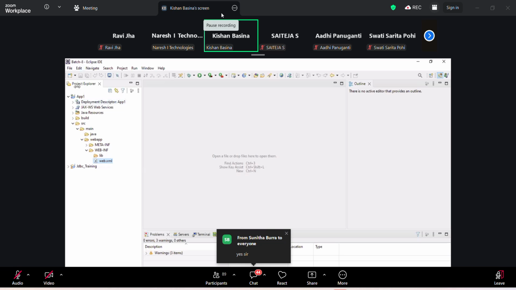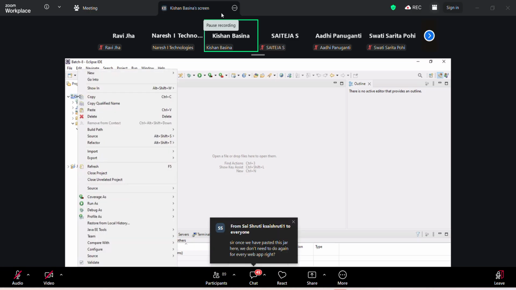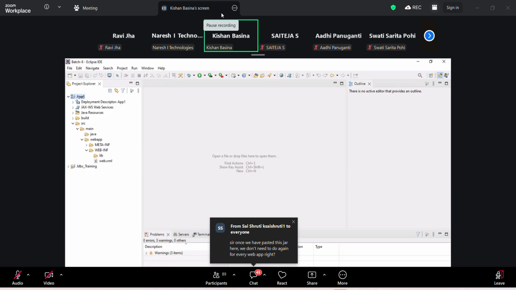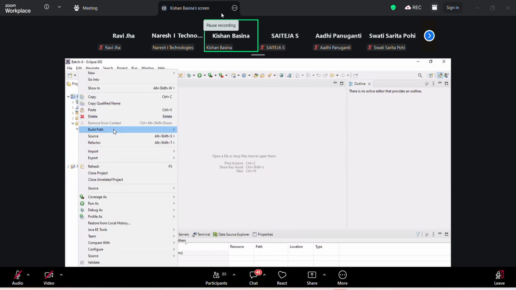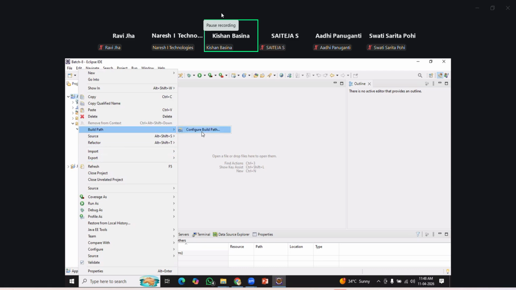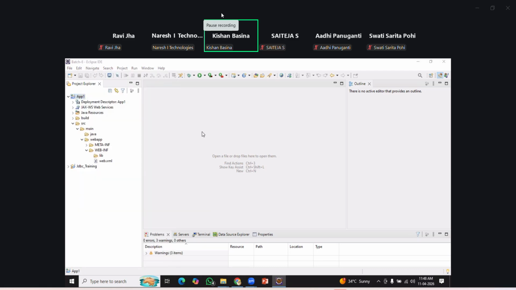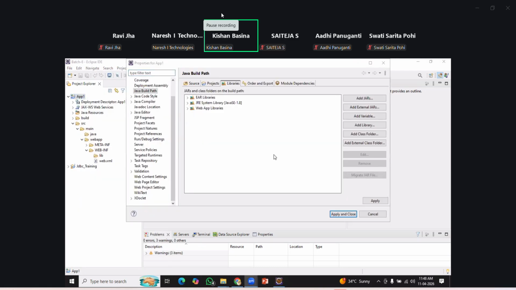Right click on the project, App1. Go to Build Path, then Configure Build Path. Is Add External JARs highlighted? If it is not highlighted, select Classpath.